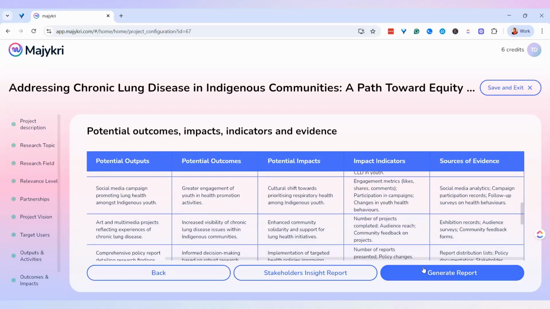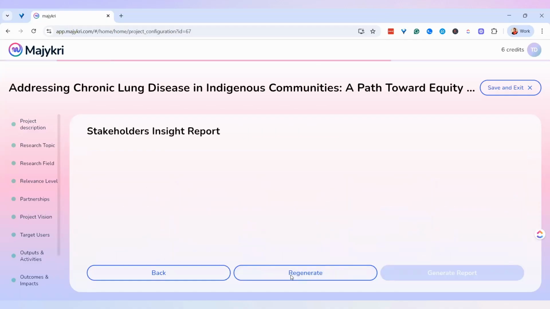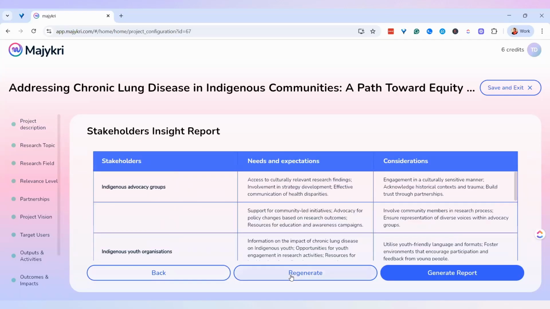Now, if we're happy with this, there's 2 options from here. One is we can get a stakeholder insight report, and that report will tell us about our stakeholders that we've selected and some things we might want to consider when we're working with them. So if we go into our stakeholder insights report, it's those stakeholders we selected, those users, and we will have a look now at what sort of information it gives us. This is very beta, so think about it and use it as an idea.